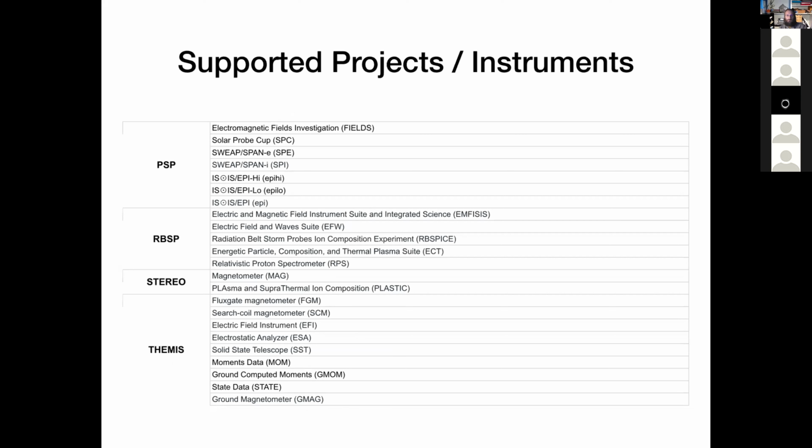We have the THEMIS data, which also loads from Berkeley. That includes our ground magnetometers, the moments data, and the ground computed moments. And right now we're limited in our post-processing for THEMIS data, so you really want to access the L2 data. We don't have post-processing for, say, calibrating the L1 data yet.